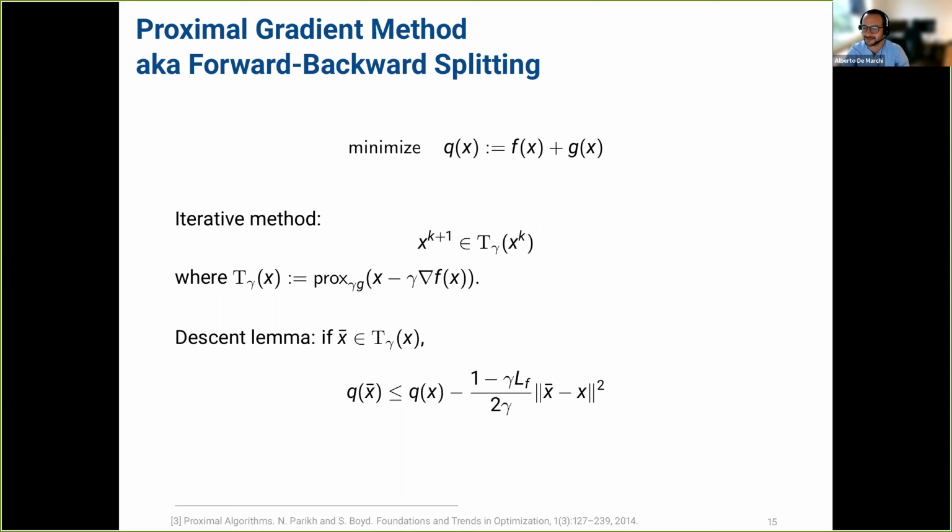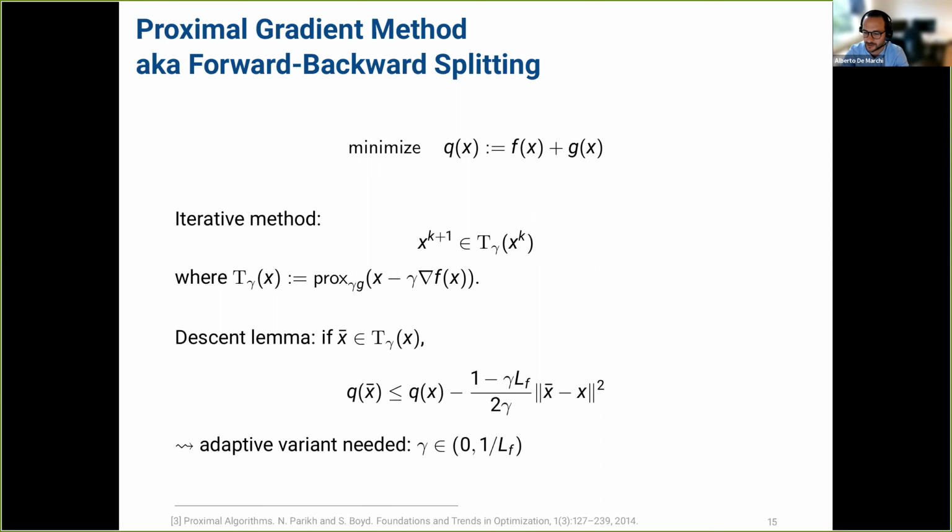We can also say that this L_F is usually not known a priori, and so we need an adaptive way to find this gamma along the iterations in order to obtain a minimizer, actually, a meaningful sequence and not just some sequence. How do we find this gamma? Well, we have to use the fact that L_F is just the Lipschitz constant of F.